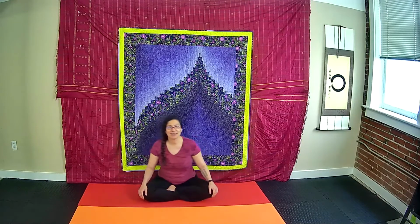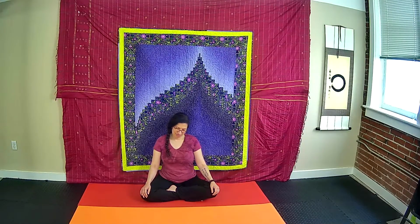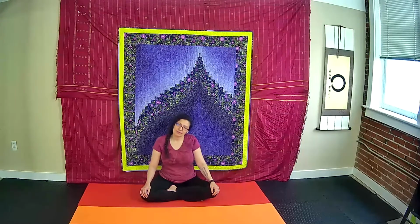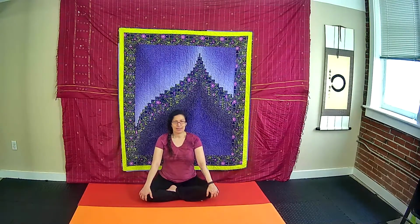So sit however you like and start to notice your breath. Notice that you are breathing. Notice how your breath feels. You can wiggle through your head, your shoulders, move through your spine a little, wiggle through your pelvis a little bit. And hold on to the fronts of your legs and lean back a little and lengthen through your spine. Encourage big, soft, full breaths, inhales and exhales.